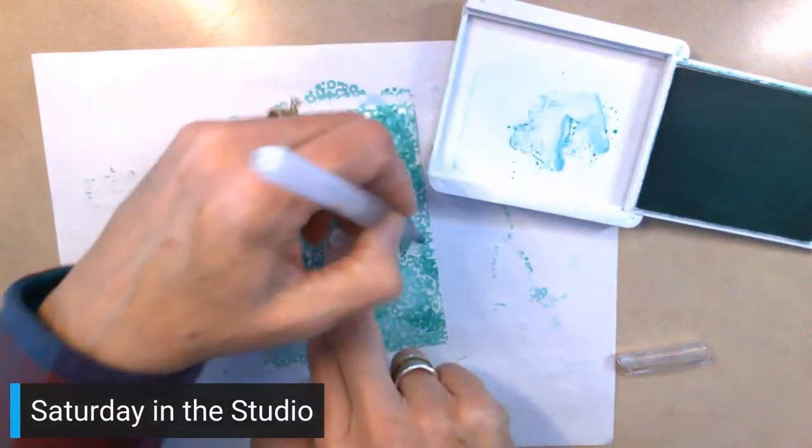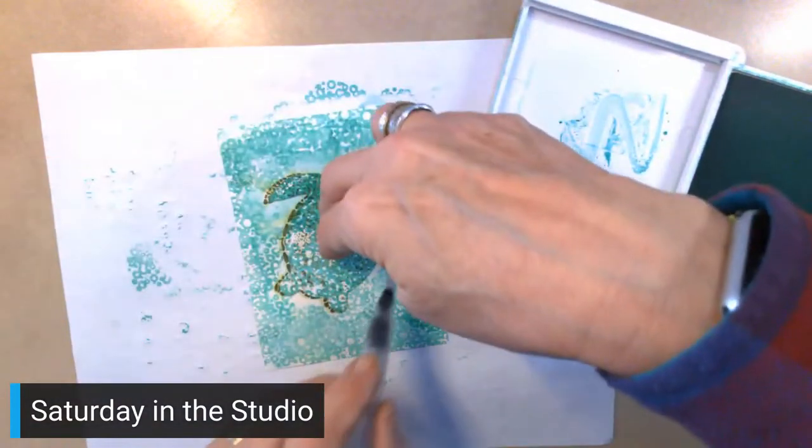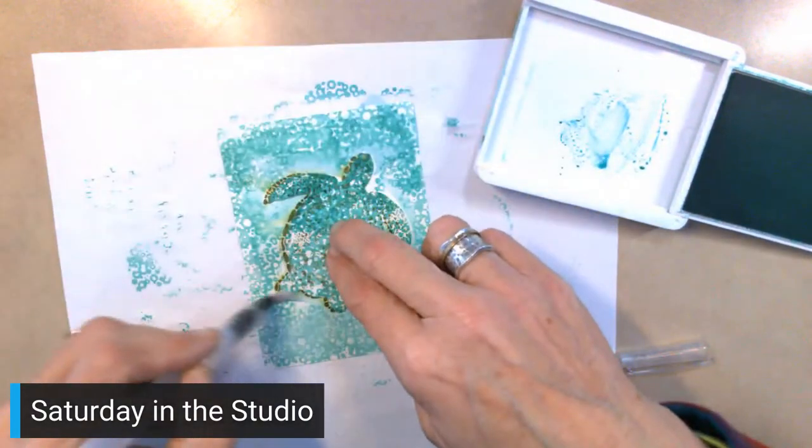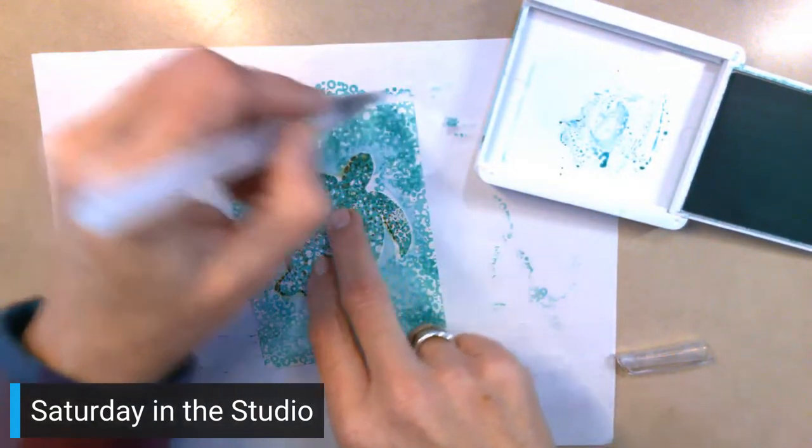I know, it makes me feel so artistic, which I can be artistic with stamps, but not so artistic with pen or paintbrush.